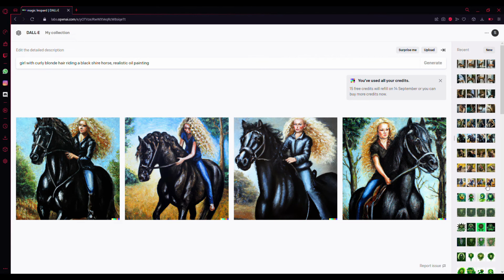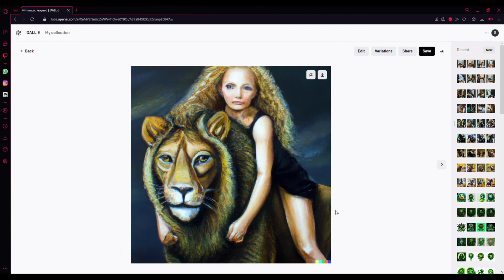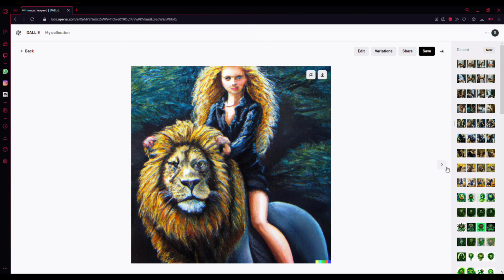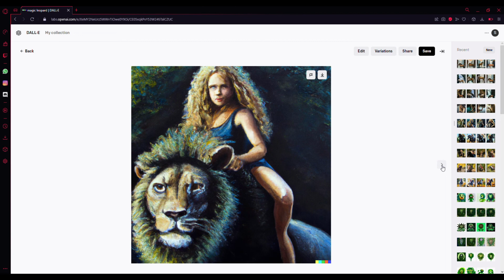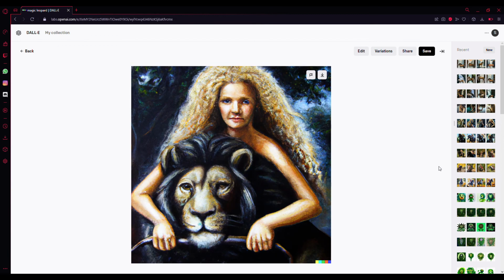And I was like, okay, what if I try riding a lion instead? And again with the faces, I don't know what's happening, because it was doing really well with the animals before, but oh my gosh, it's not equipped for doing faces and stuff. Like this one, I guess it's kind of black, but not really, the lion and stuff. And this one I just thought was really funny because it interpreted riding as in riding a roller coaster.